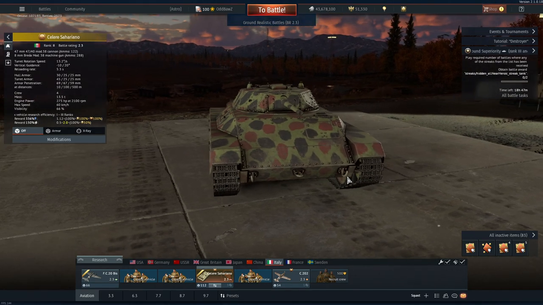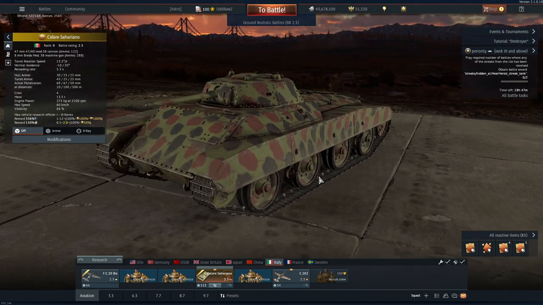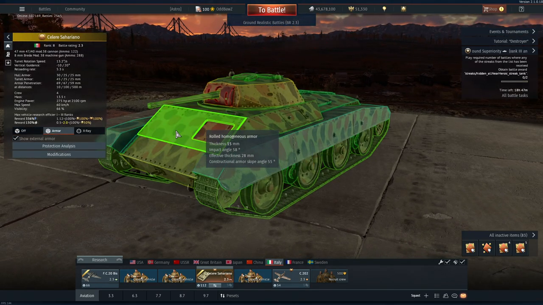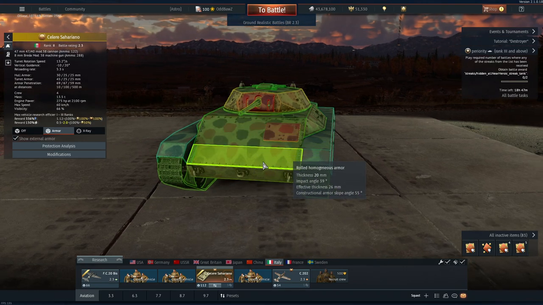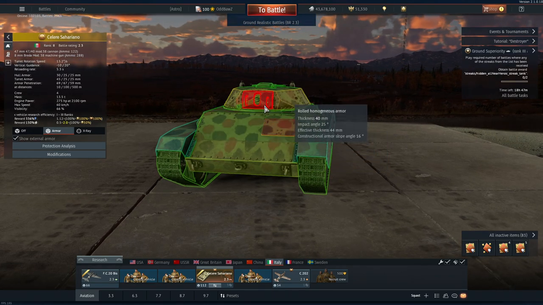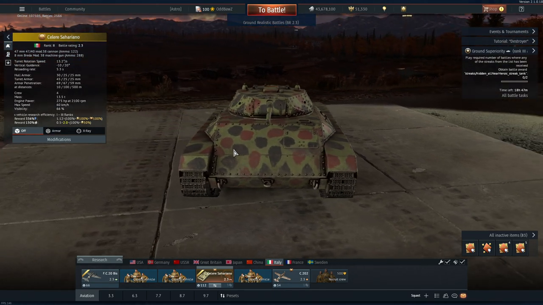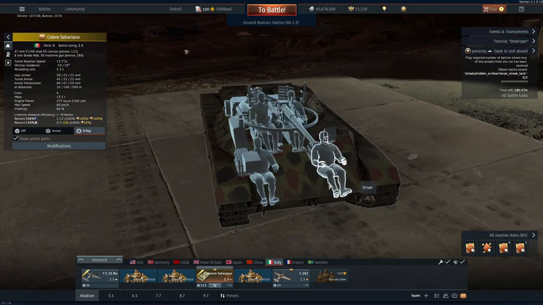Now the keen eye can see that this thing has an angled upper front plate, and you'd probably think that's pretty good armor, but it's not. 15mm on the upper side, and then down low we've got 20 here. However, the driver's hatch is actually the thickest piece of armor on the tank other than the mantlet. And at lower battle ratings, pretty much everything is going to go through this, so long as the person knows where to shoot. There are 4 crew members inside.